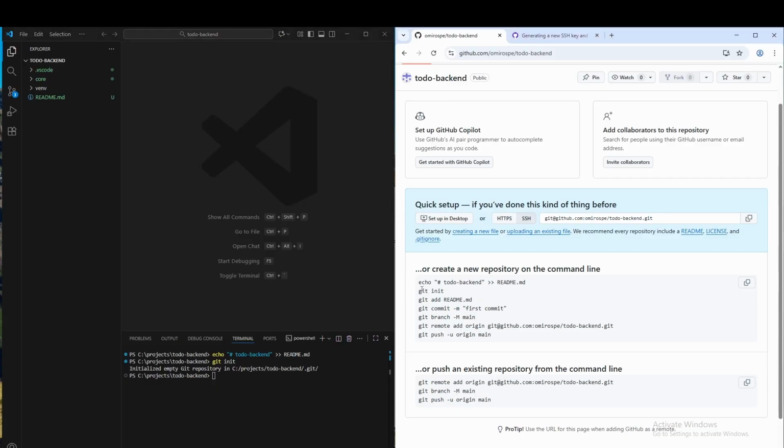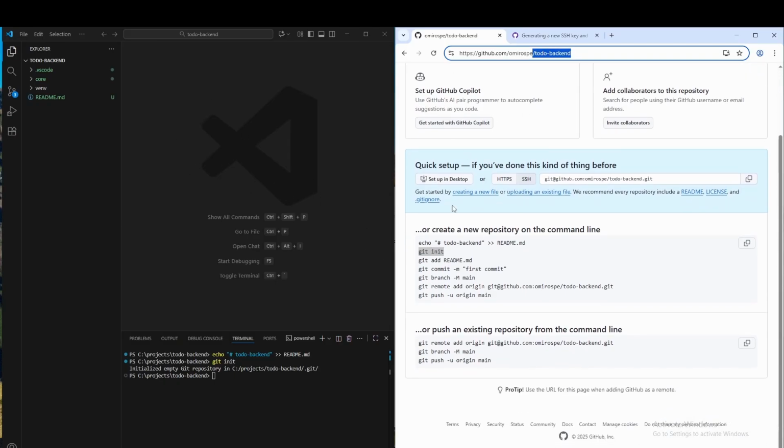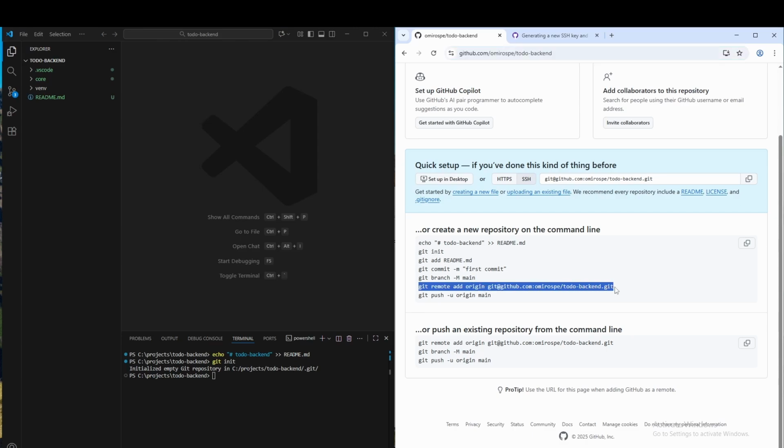repository. Now, as you can see, this git init command does not receive any arguments, so there is no way to associate the todo-backend with the repository from our local environment. We don't know in which repository we want to push, and we're going to add this git remote add origin. So now our local repository points to our remote repository.